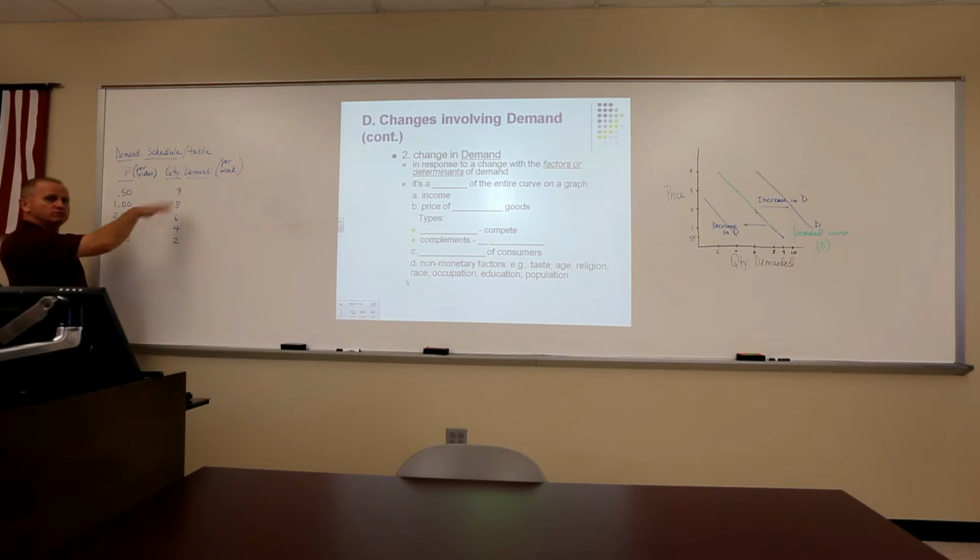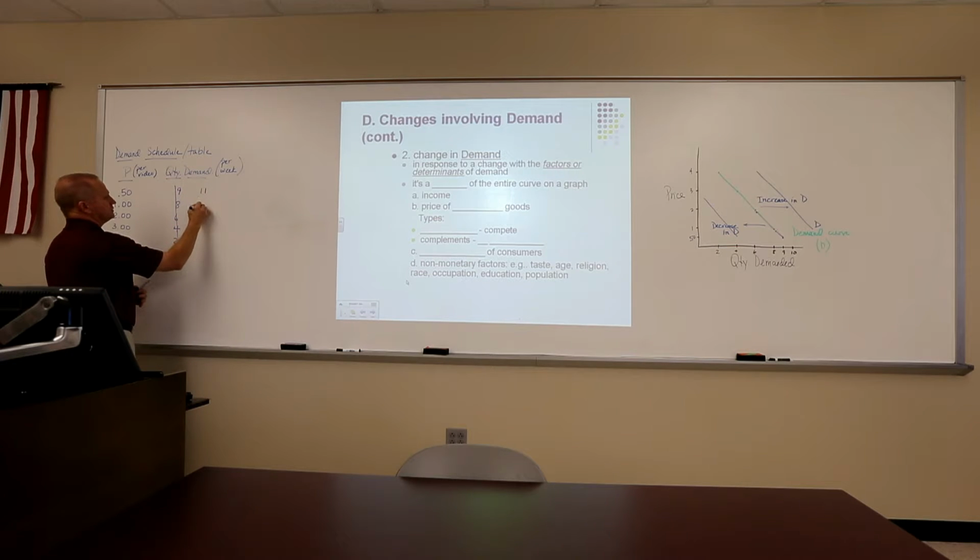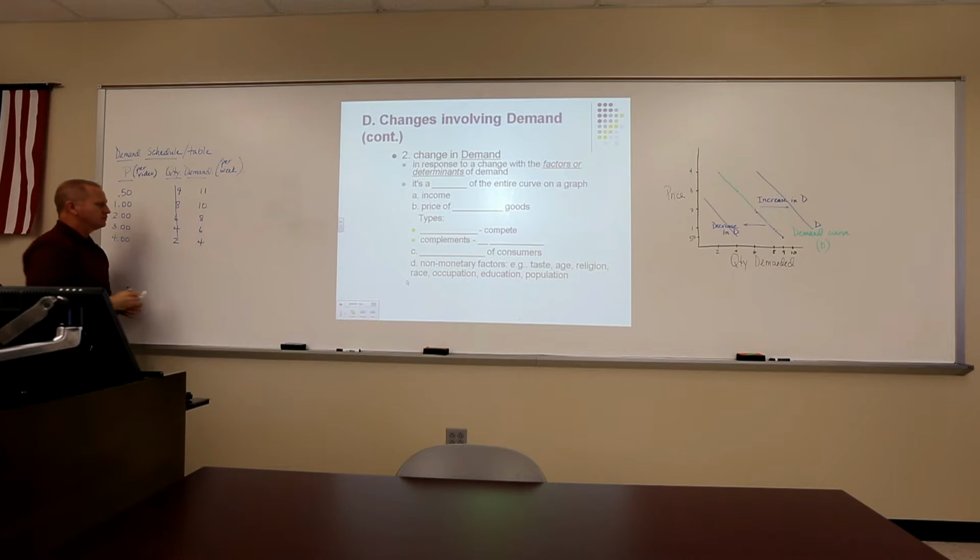So this whole schedule table is going to change. Instead of it being this, because I make $700 a week, it'll just change. I'll just increase everything by 2. So now I can afford to buy more, rent more per week. May not have the time, but I'll rent them.